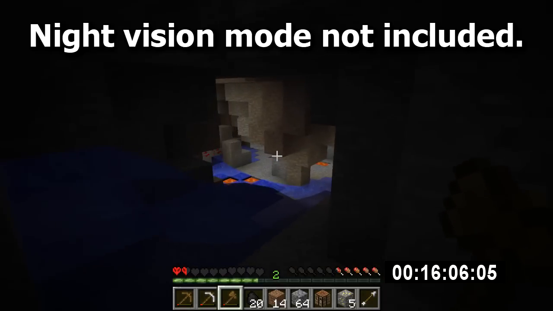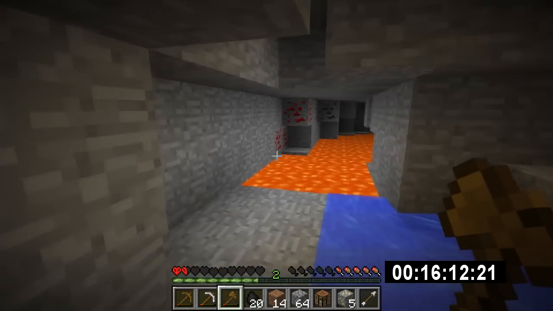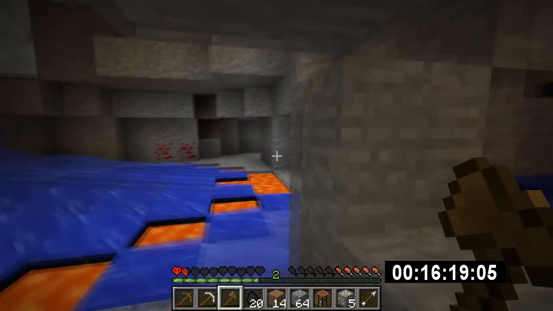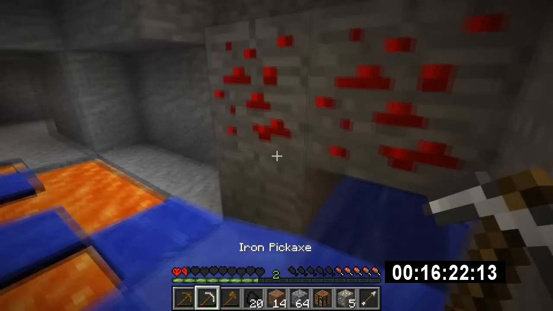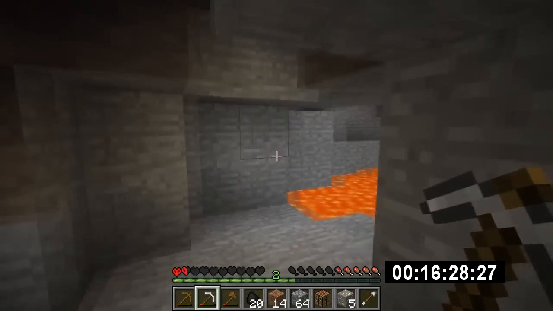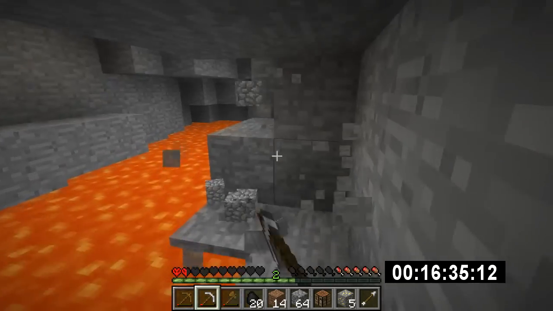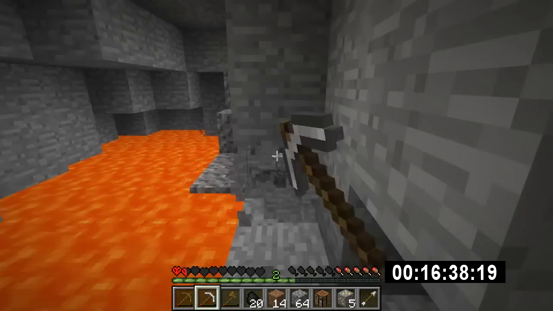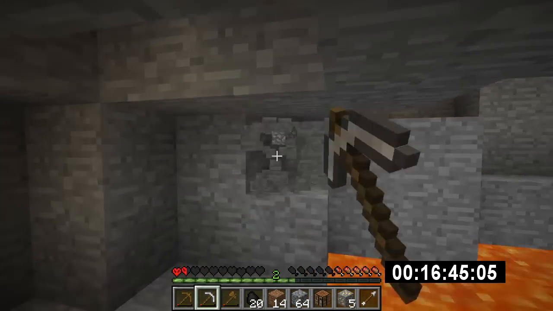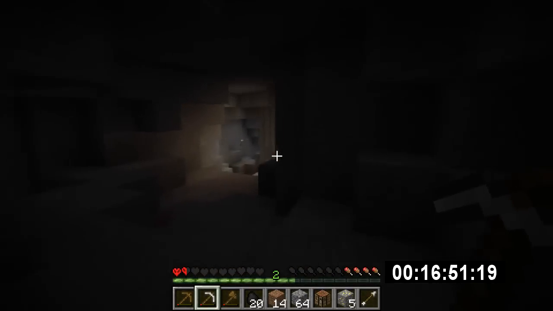Night vision mode activate. So now this is the perfect place to find diamonds, all these openings, all this lava for light. Do I see any diamonds? No, of course there's no diamonds anywhere. There is, however, an Enderman. I hear an Enderman. Alright, there's a cave up this way. Maybe it will lead to a diamond. Leads back around this way.